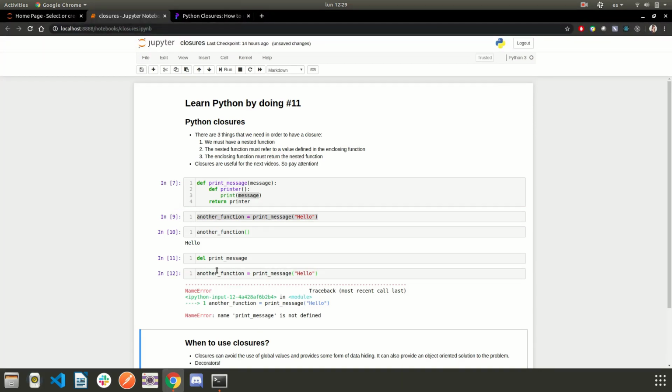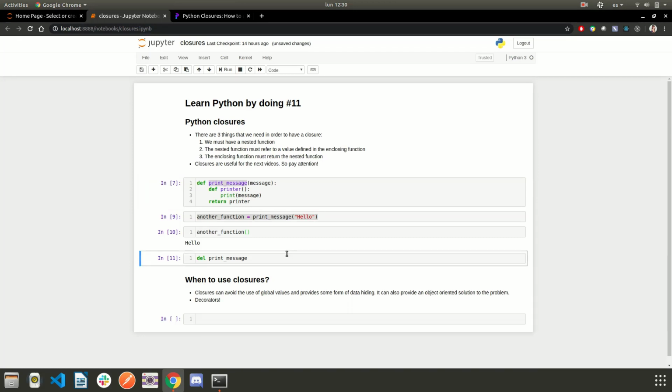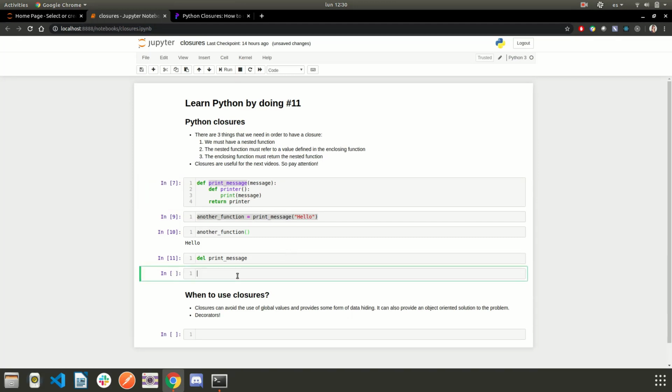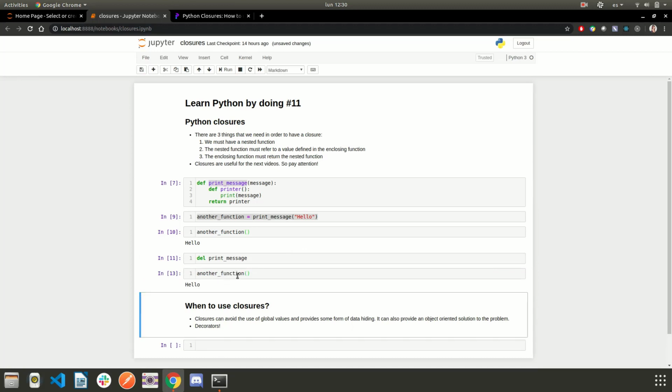Why? Because we used the del operator, which means delete, and now the outside function doesn't exist anymore. What do you think will happen if we call another function? It's still there, even though we deleted the outside function.